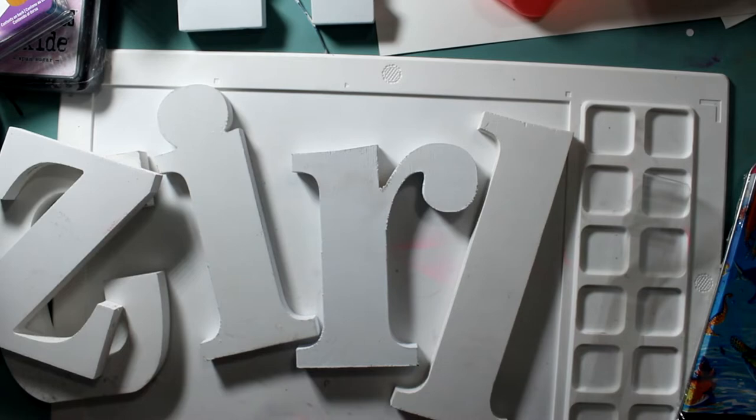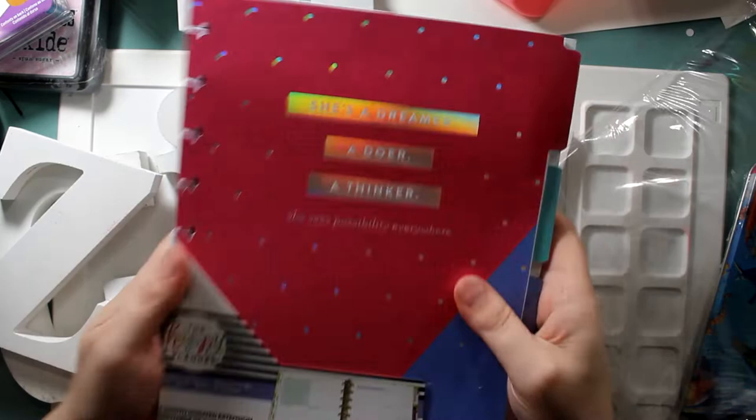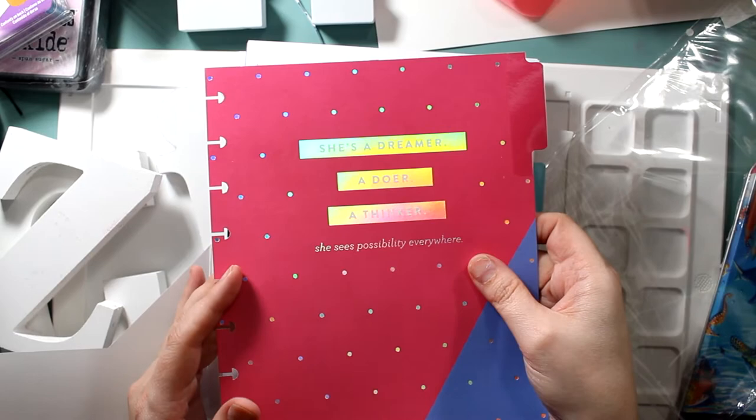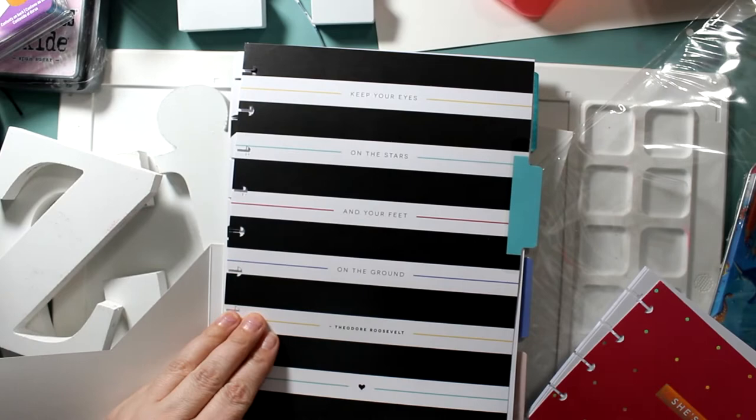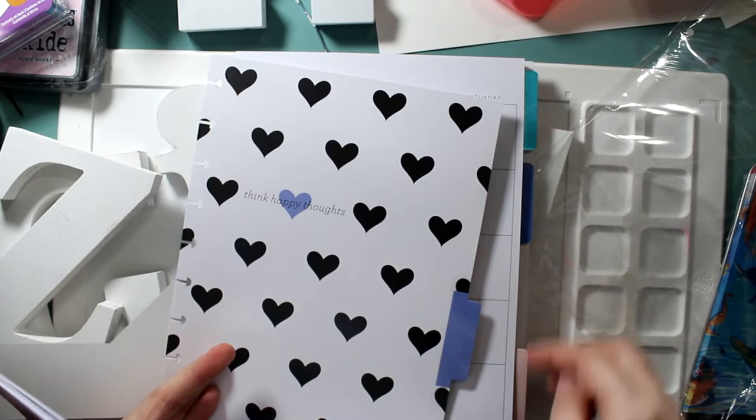'She's a Dreamer' — she got the ones she wanted, took out the pages she wanted from each, and set aside the rest. She's doing a next year journal or planner too. I just wanted to show you the inside — love the little quotes on them. 'Think happy thoughts.' Since these don't have dates, you can do whatever you want. 'Create your own sunshine.' That's cool!